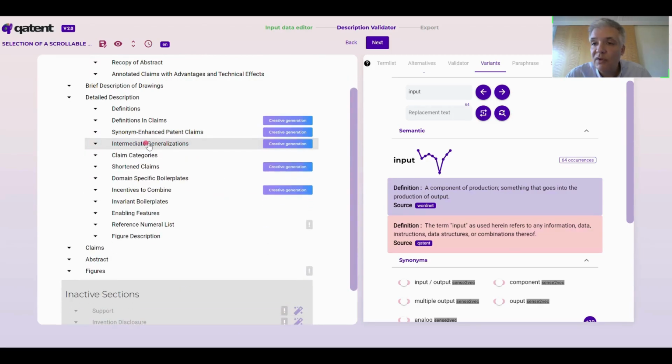This module is going to be interactive very soon so that you can level up some words while you level down some words. When you're happy with the individual combinations, you can snapshot and append the paragraph in your patent application. It is very useful for prosecution later on. Then we have a bunch of other generation modules.